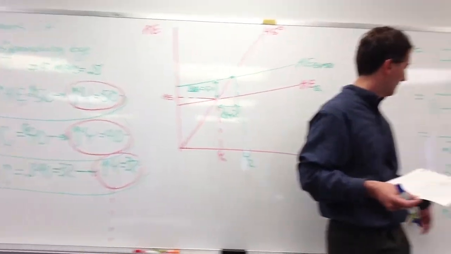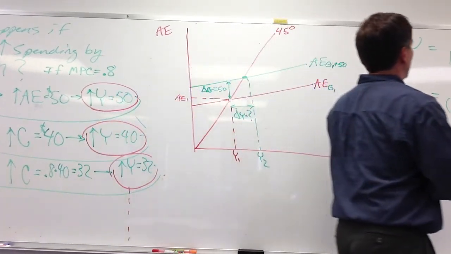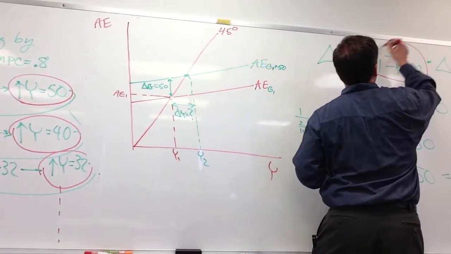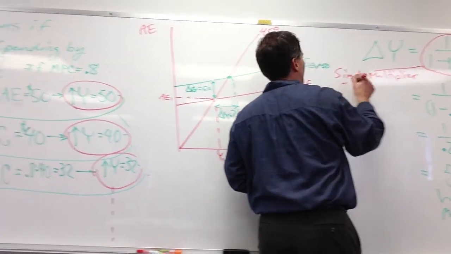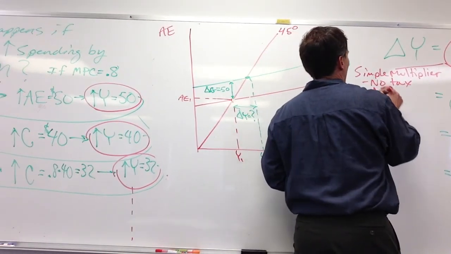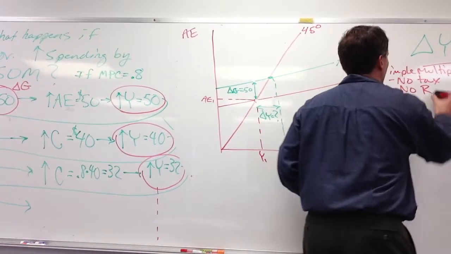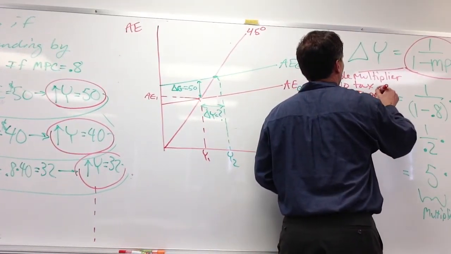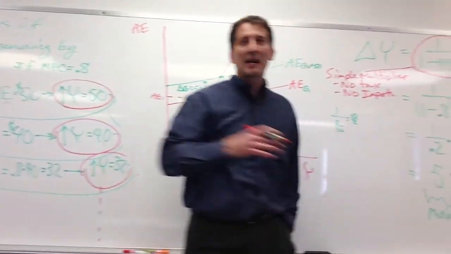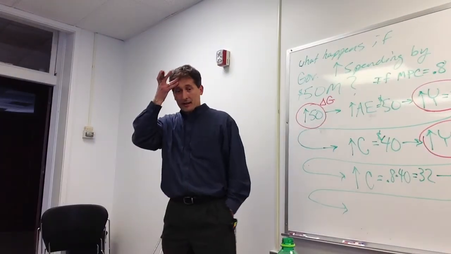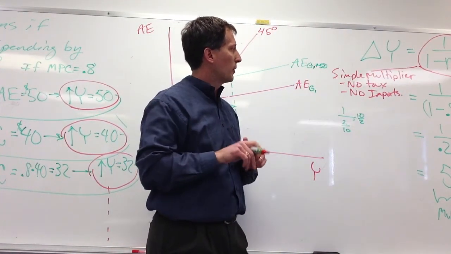Did you see it? No? Okay. Okay, so a couple notes I want to make. This is the simple, very simple, but the most simple multiplier. What makes it simple? No tax, no imports, so no rest of the world taken into account. Now, the most important effect's not even on there, and that is thinking about the price level. But that's a secondary thing. So no tax, no imports.